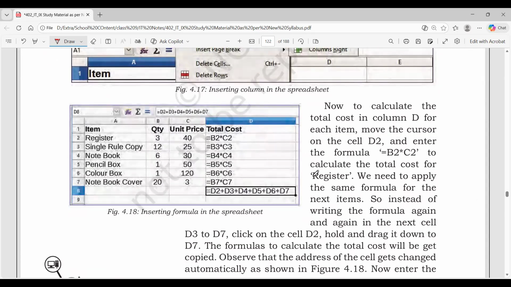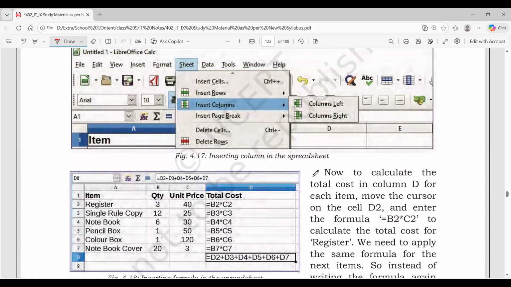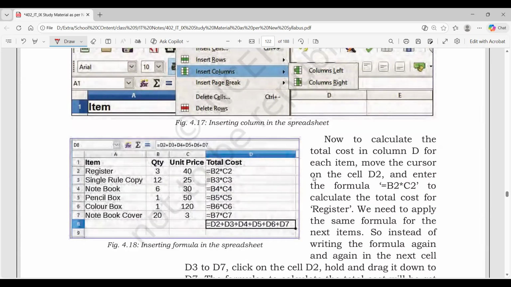Ma'am, you said all the questions are in the exercise. It is not there. This is not exercise. It is practice question. You are supposed to perform like this. You will create an Excel file like this. You will write the quantity, you will write the unit price, and then you will calculate the total cost. And here also you are doing the total.